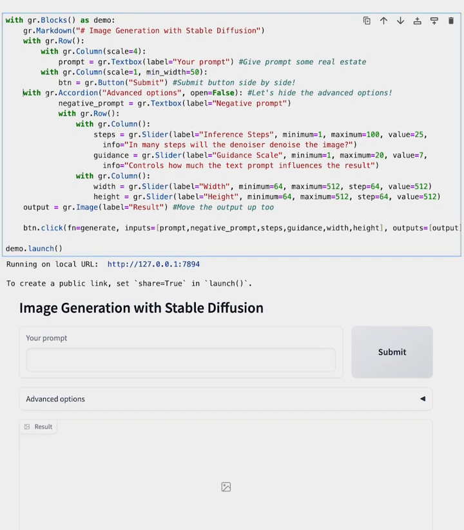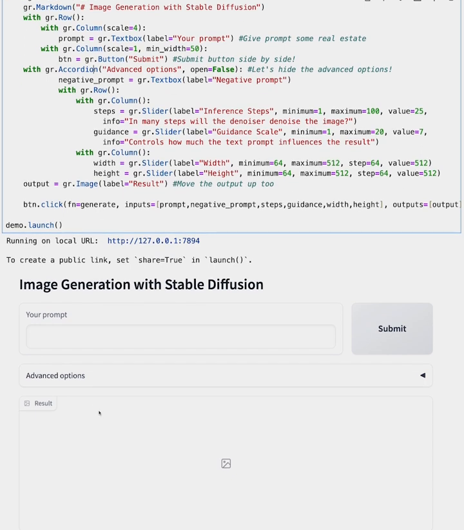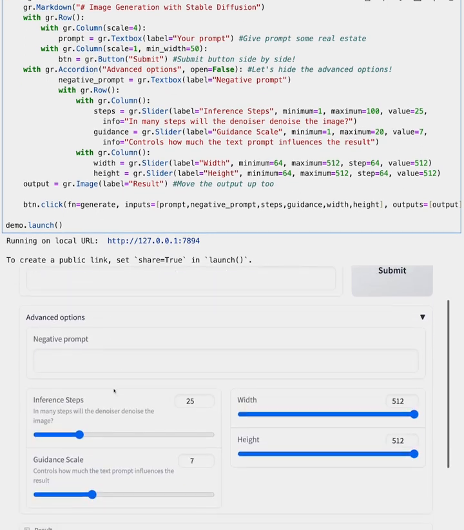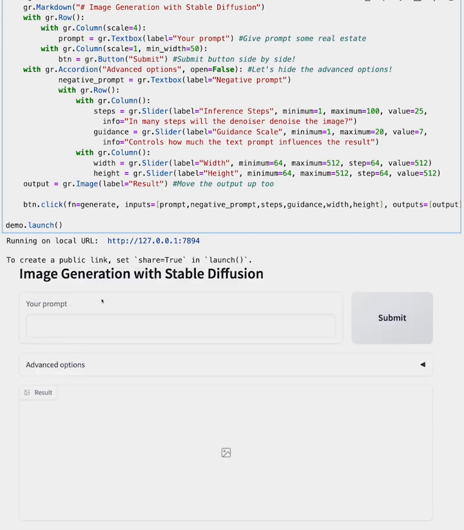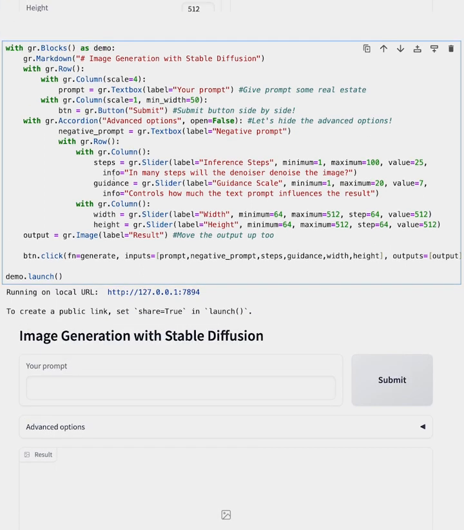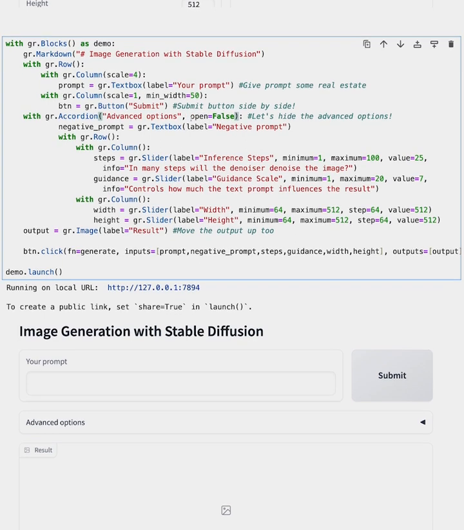And here we have another element that can simplify our UI, and that is the Gradio Accordion. So if you have something like advanced options that we don't want to expose to every user, we can have an accordion that will essentially hide some information, and that can be shown when opened. So here, by default, all the accordions are already open, so we have to define that they start closed.